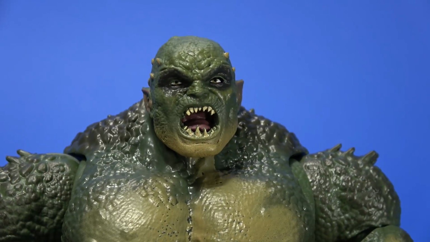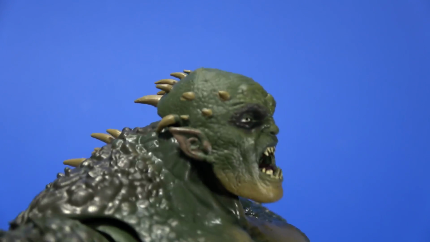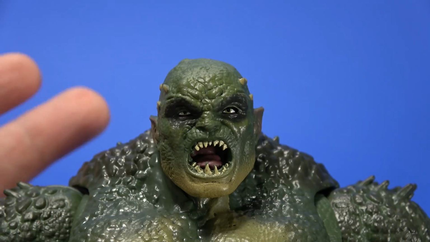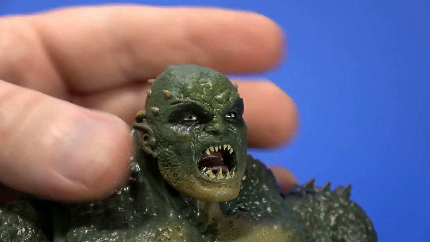And then up at the head, there's pink on the tongue on the inside. The teeth are painted the same color as the spikes out the back of the head. And then the eyes, I know this is the game design, but it's a little too human looking. Anytime I hear Abomination, I want the big ear fins.